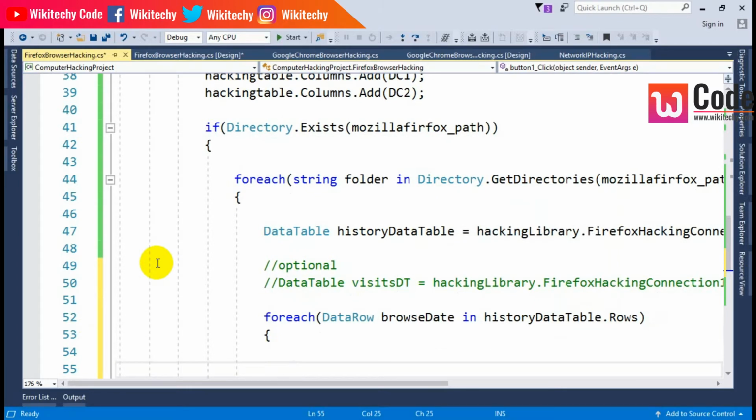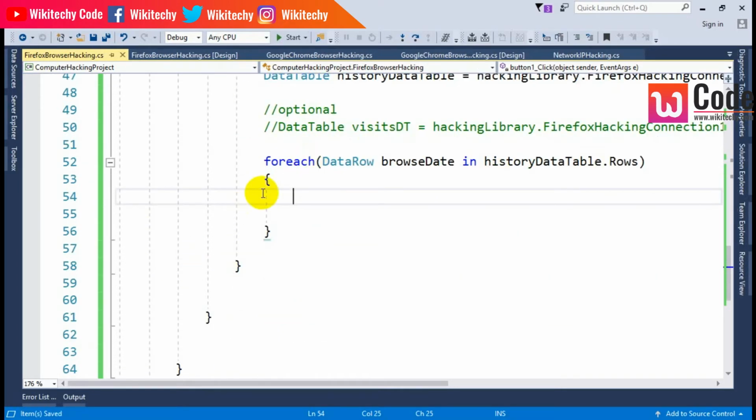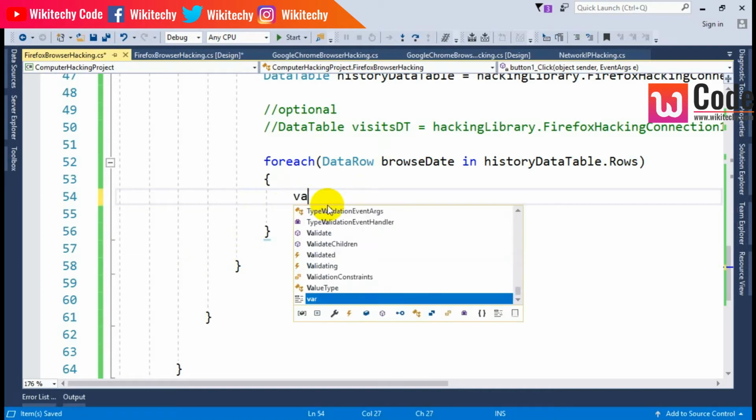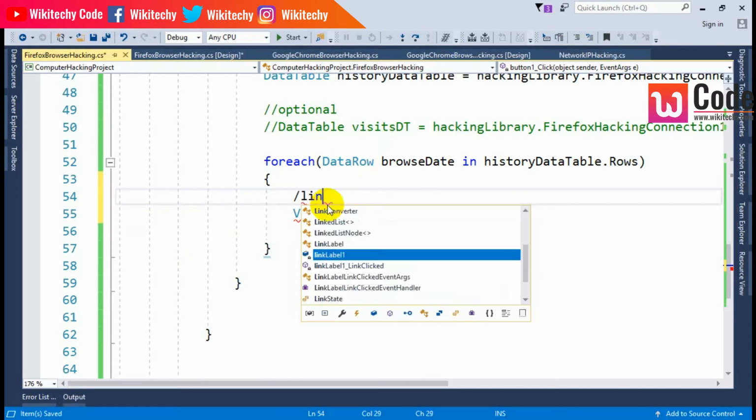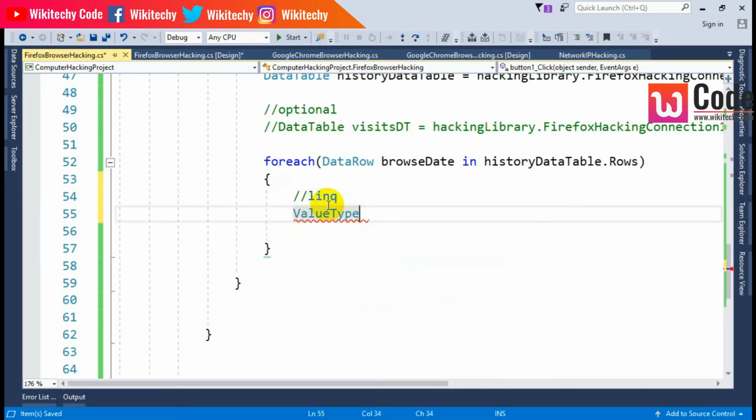That's awesome. I'm going to traverse the entire rows, row by row, and fetch the data. I'm going to get the entry dates. This is a piece of code which I have written in the language LINQ.